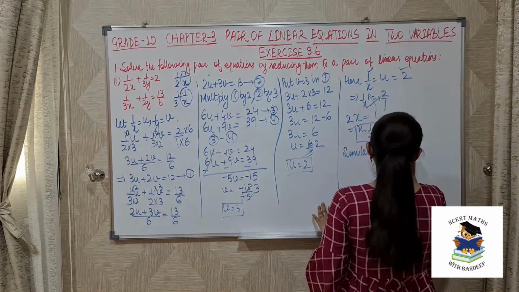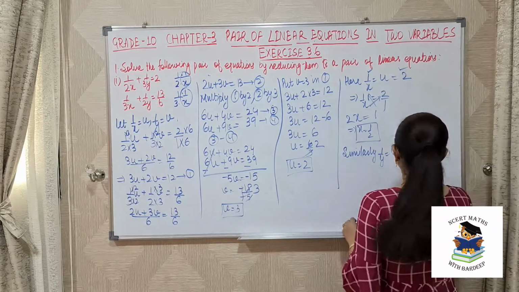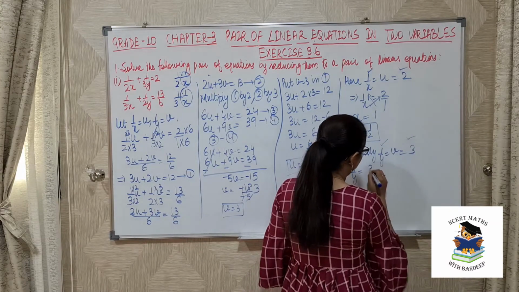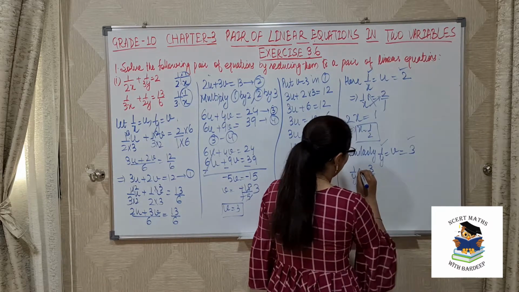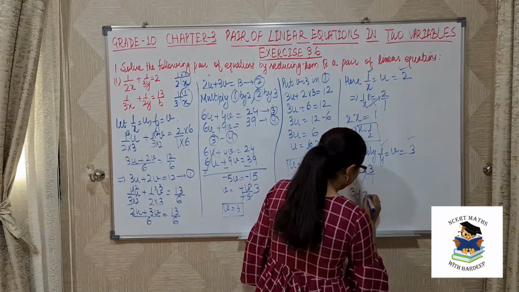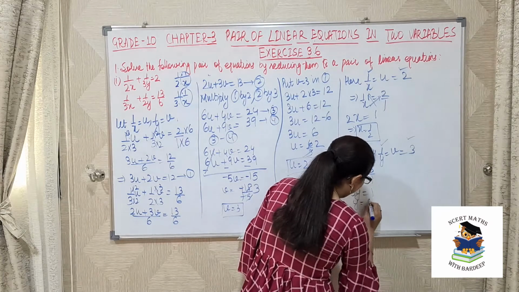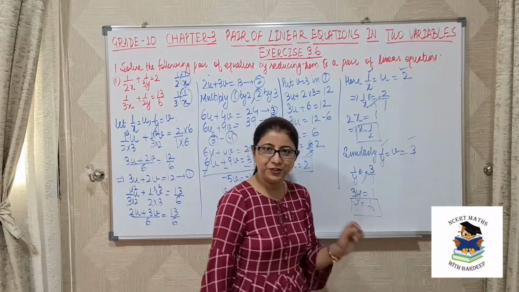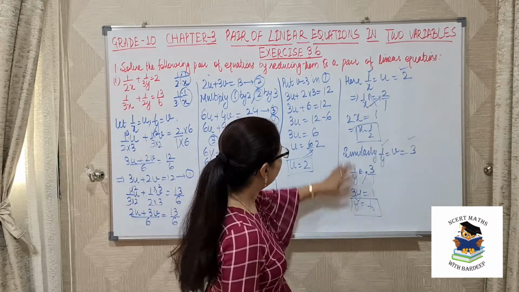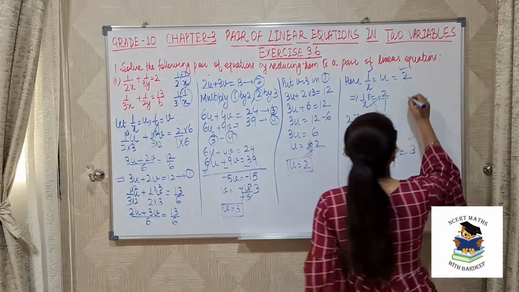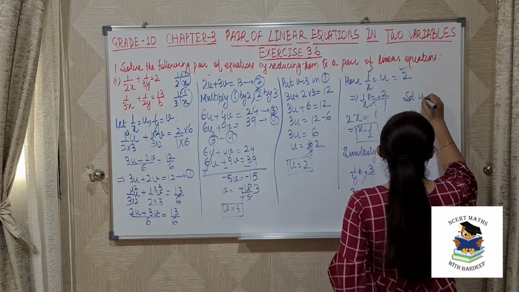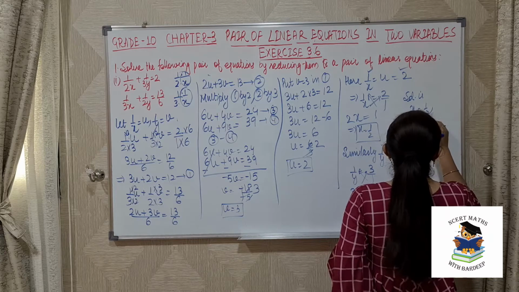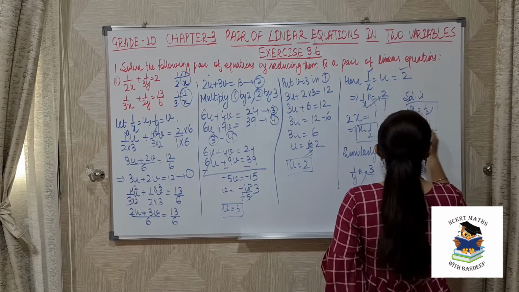Okay. So similarly 1 by y equals v, and v is 3. So again take the first and third term. So 1 by y is equal to 3 by 1. Cross multiply them. So 3y equals 1 and y is equal to 1 over 3. Okay. So now we have the values. Therefore the solution is x equals 1 by 2 and y equals 1 by 3.